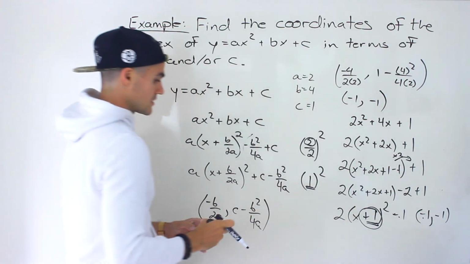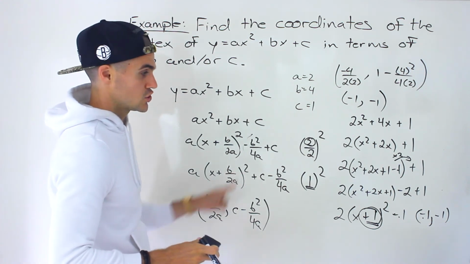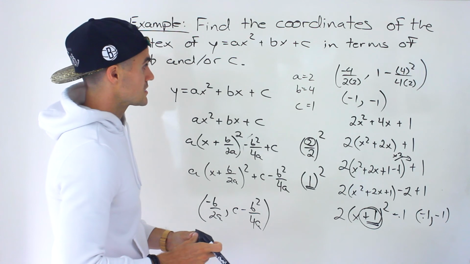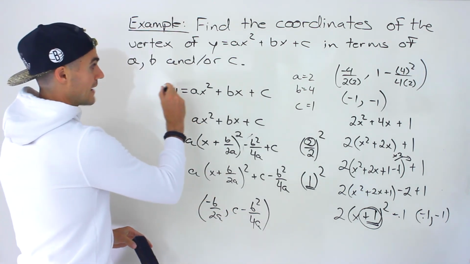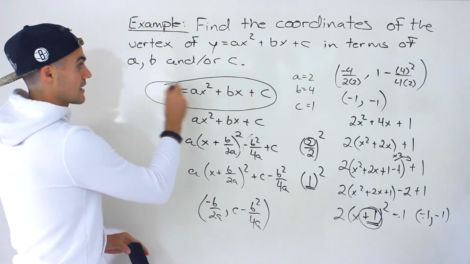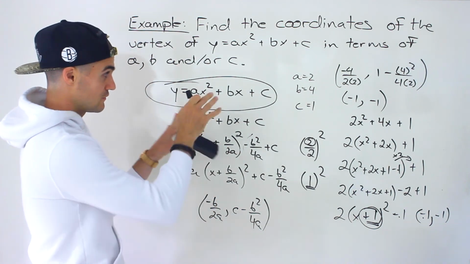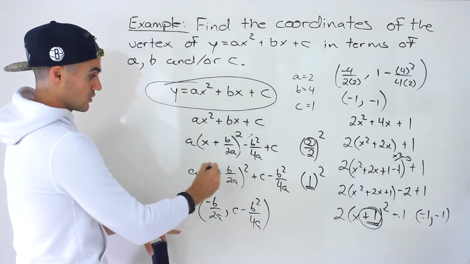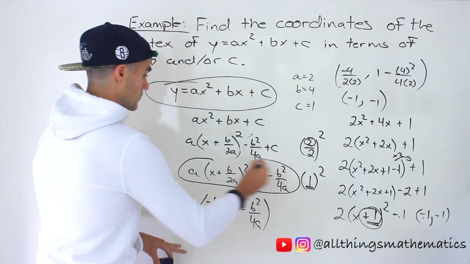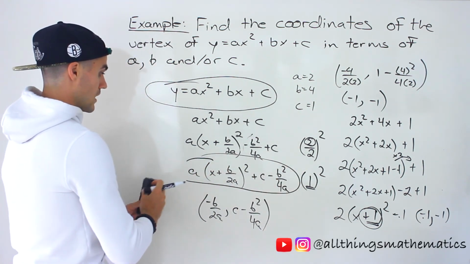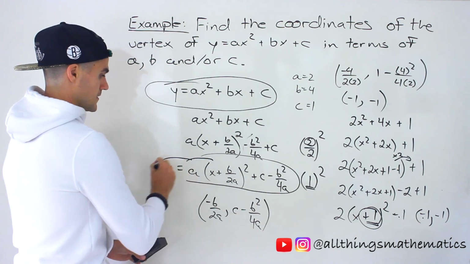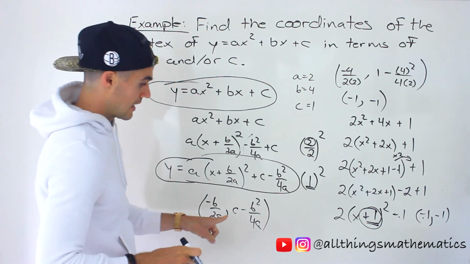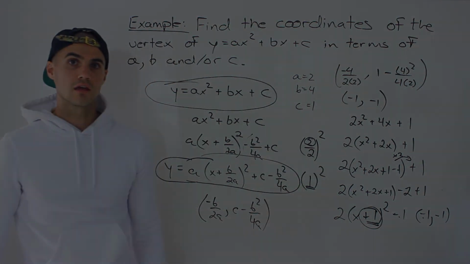So if you do remember this expression, it's a nice way to check if you're getting that same vertex, right? So if they ask you for the vertex of a standard form quadratic that's given in general format without any numbers, this is the process to convert it to vertex form over here. Actually, I forgot this y equals, right? So this quadratic, they're the exact same thing, and then that ends up being the vertex.